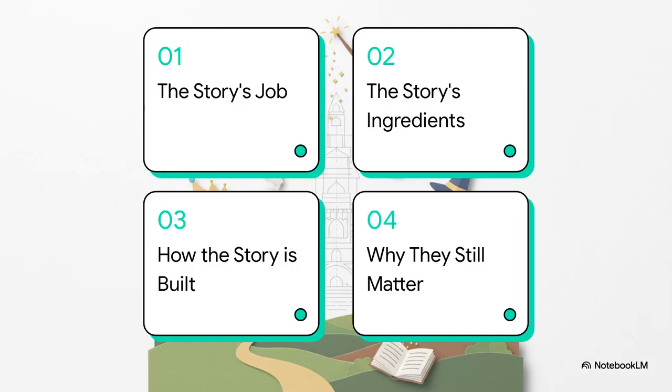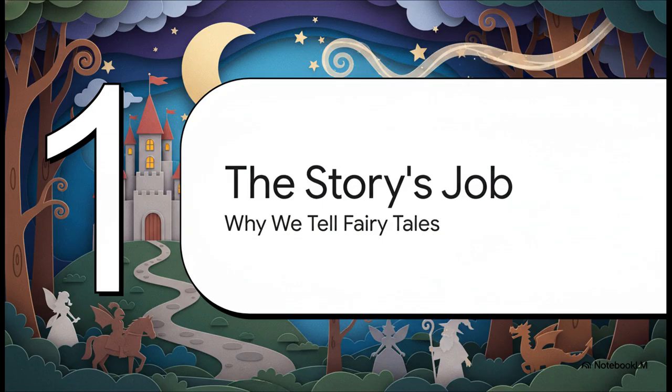Here's our plan. First, we'll figure out what a fairy tale is supposed to do, what its job is. Then we'll get all our parts together, the ingredients. After that, we'll look at the instructions to put it all together. And last, we'll see why this whole setup is still a huge deal in the stories and movies we see today. All right, let's jump into part one, the story's job.